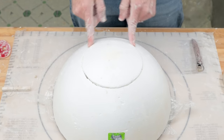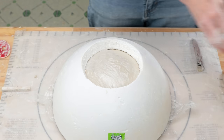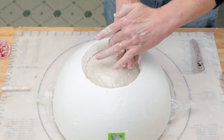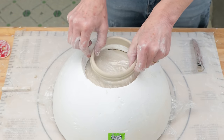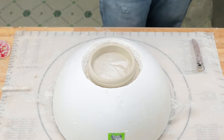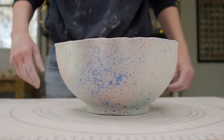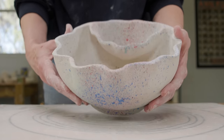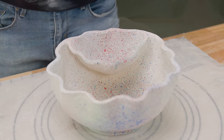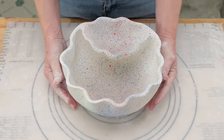I cut a circle from the very bottom of the styrofoam. I cut the plastic away from the circle and then attached the foot. I turned the piece over and let it dry completely before taking it out of the mold. To decorate it, I dipped a toothbrush into underglaze then used my finger to spray the underglaze to the surface. My plan is to glaze it with Amaco C11 and fire it to cone 6.